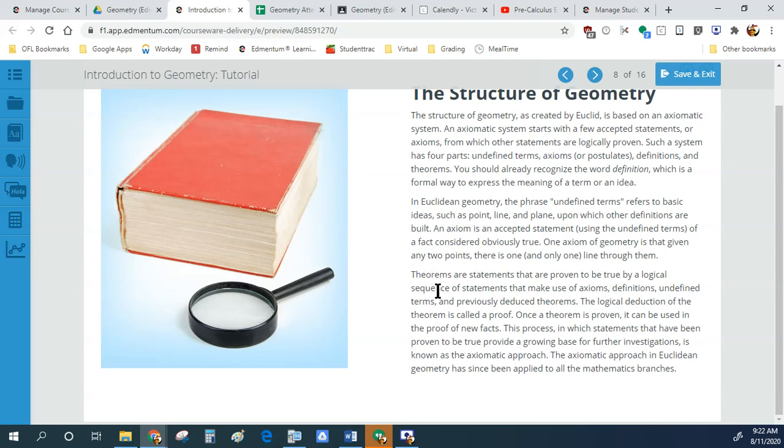Theorems are statements of truth. So that's where I was talking about before, where you have to state a fact and you have to state your reasoning. Theorems can be proven using logical facts. That's what geometry is based off of. You can pretty much solve any problem in geometry so long as you're backing it up correctly. One proof from someone might not look like another proof from someone else because the way you think about it might be different. And that's what's kind of cool about geometry.